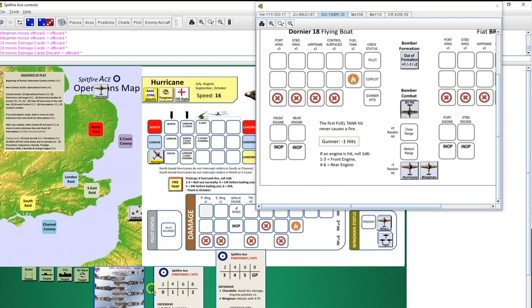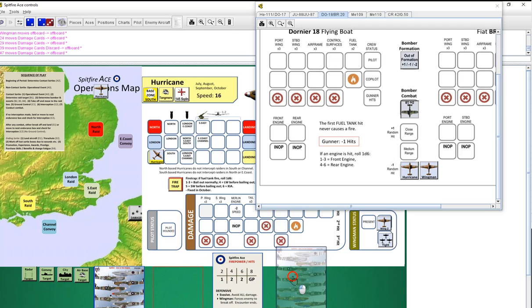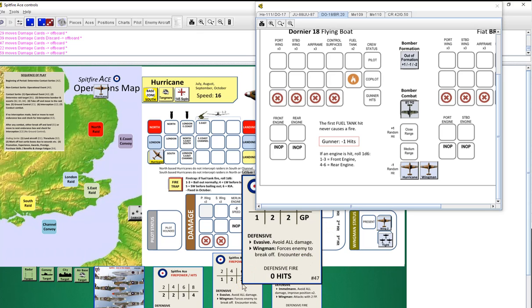And I forgot to reshuffle the stack. So maybe we better redo all that. At the start of each section, you reshuffle the cards to keep randomness. So wingman's card, 2 hits is 1 hit. My card, 6 hits is 2 hits. He's actually making out better on this one. And the bomber still does not hit us. So the wingman gets 1 hit.